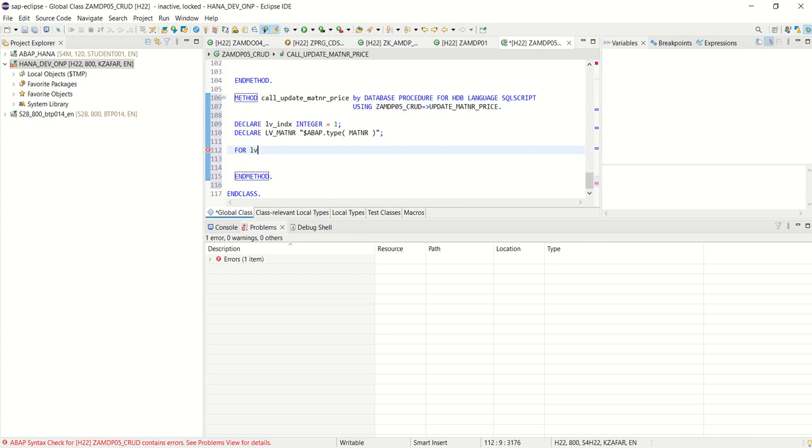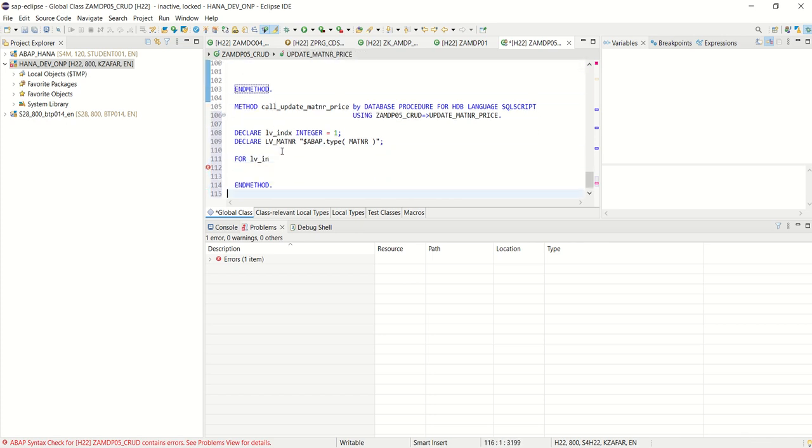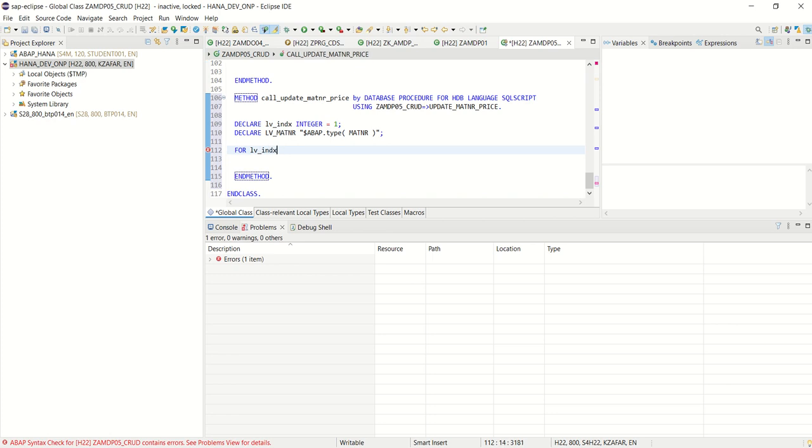For LV_index in 1 dot record_count. What does record_count mean? Let me first add the table name, then I will explain. For the record_count of the table IT_matnar. What is the table name?